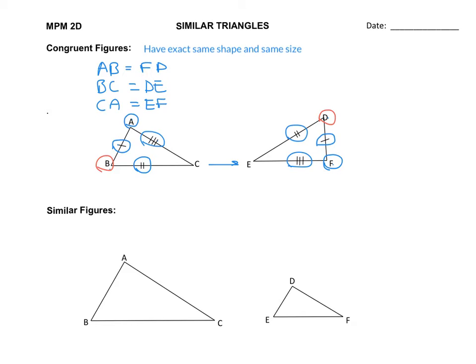Okay, and so when we state these triangles are similar to each other, we could say that triangle, that's my triangle symbol, triangle ABC is congruent. I think I said similar and I meant congruent. So congruent is actually an equal sign with a third line. So that's exactly equal to, congruent to, triangle. So A matched with F, B matched with D, and C matched with E. So order matters here. Triangle ABC is congruent to triangle FDE.